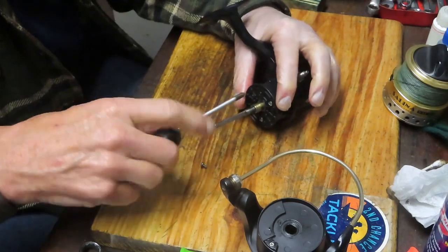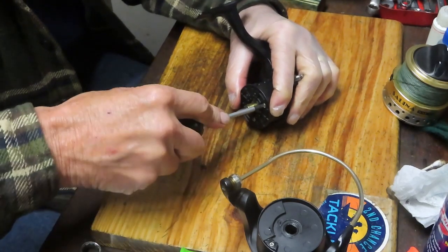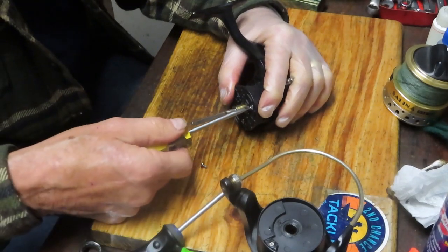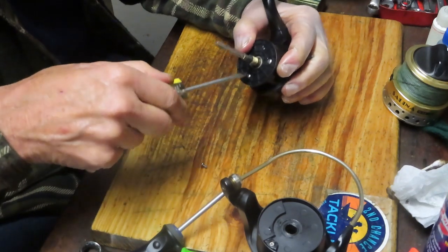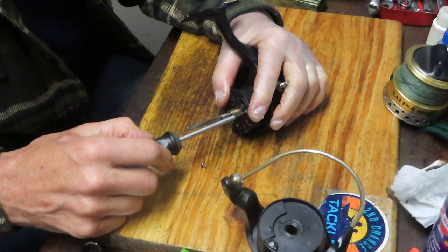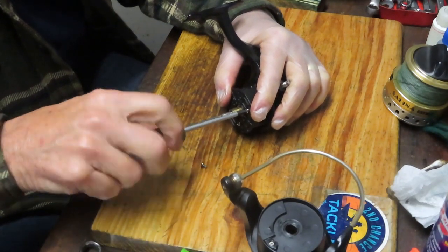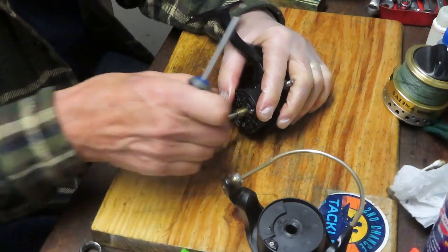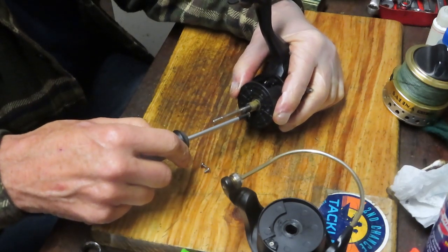The more tools on my bench — I always wonder, from the folks designing these reels, how this can be efficiently manufactured. This is the fourth or fifth type of screw on here now. I just don't get it. The message seems to be: they don't want you working on your fishing reel, or they're going to do the most they can to prevent that. And again, there's no schematic that I'm aware of for this.